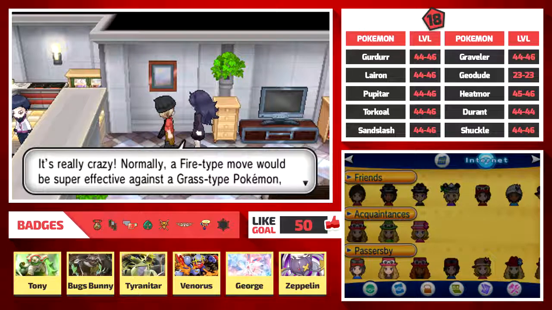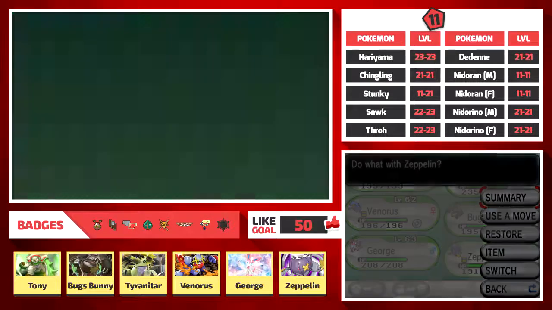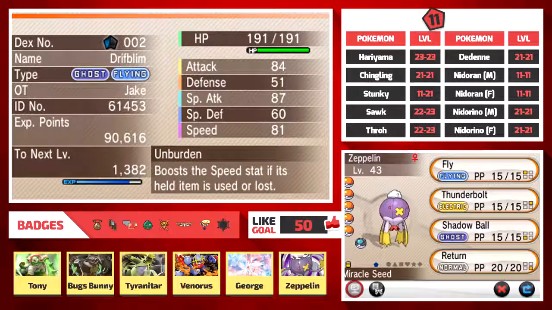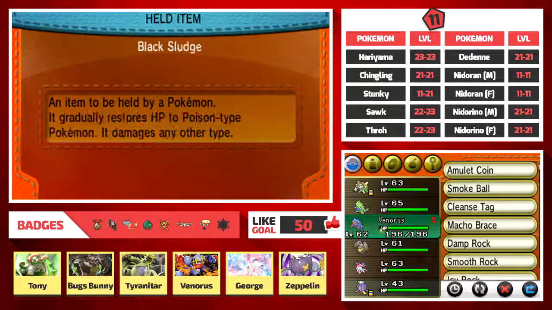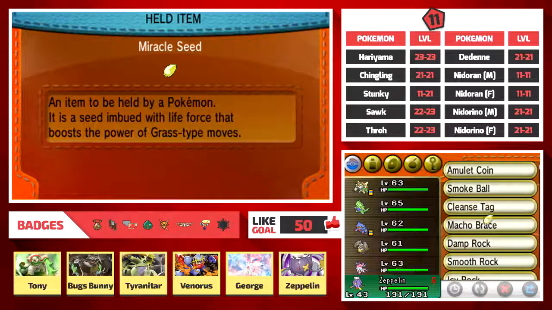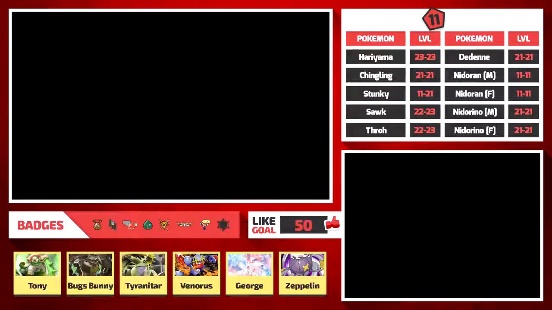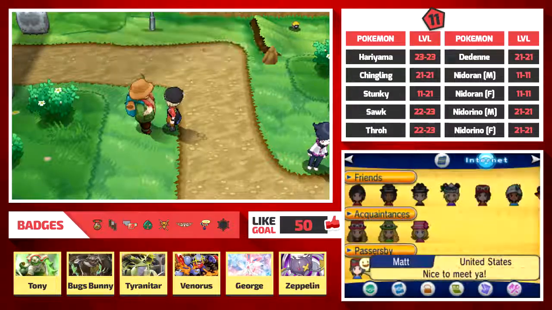It's really crazy. Our team's looking pretty damn good, actually. I forgot how good this team is. But right here, I think, should we use Zeppelin? What does Zeppelin have on him? Why does Zeppelin have the Miracle Seed? That is a question we all like to know, hey? We all would like to know why a Flying-type Pokemon. Here, okay, Black Sludge, Lucky Egg. I don't need that on you. That is definitely a no-no for that Pokemon right there. Why do you need that, huh?